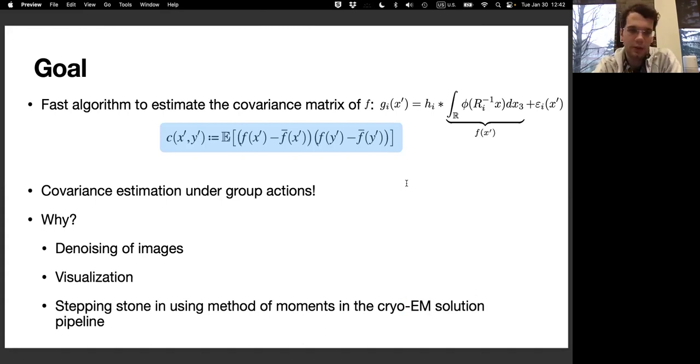But why do we care about this? Well, this has to do with the images I showed before. First of all, we can use this to denoise these very noisy images. We can use them to do PCA. Often in this context, we have data sets that contain hundreds of thousands of images, sometimes millions of images. So you might want to summarize them using PCA. And there are some other parts as well that people care about in this cryo-EM literature. And if anyone cares about covariance estimation under rotations, this might be interesting to you as well.